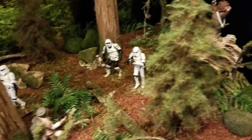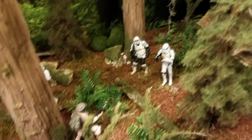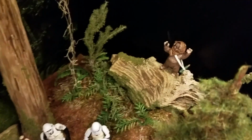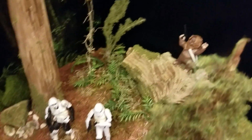All right, again, you can see the culmination of everything that was done. The little trees, the forest flooring, the pine trees, it's all come together. The vines, the redwoods. Here I love this little Ewok right here in the corner. He's celebrating with his new blaster.